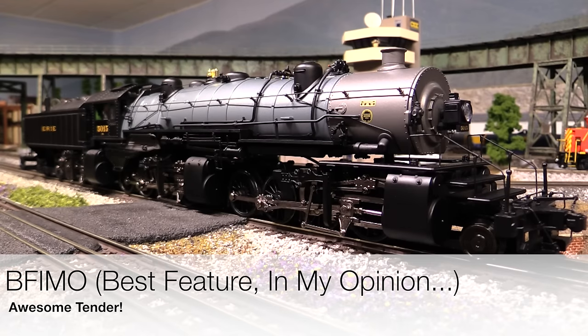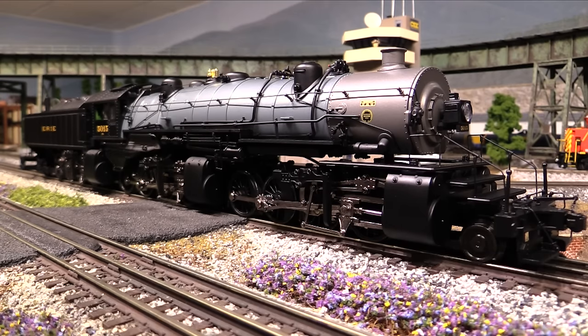Not only does it look cool with the extra set of drive wheels and the cylinders and the smokestack on the back, but the spacing between the engine and the tender is fantastic. It looks like one cohesive unit, and really it is, because there's a drive shaft going from the motor in the engine to the drive wheels in the tender, and there's also an electrical tether, so it's all very close together. It looks very realistic. They did a great job. So best feature is the tender.